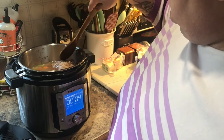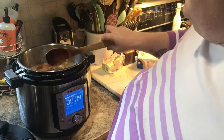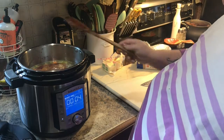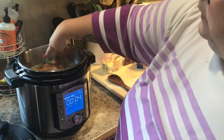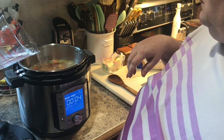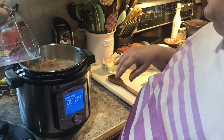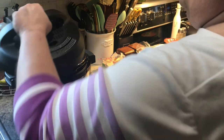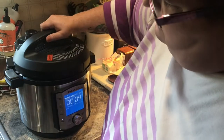I think we're going to be close to our max fill line. Just about. Go ahead and put just a little bit more water in there. This is one of those things that you just have to eyeball as you go. And we have our max fill line here. I just want to make sure those ham hocks are submerged. Just go ahead and pour the rest of that. There we go. All right, so now we are going to pop on our lid. Almost. There it goes.